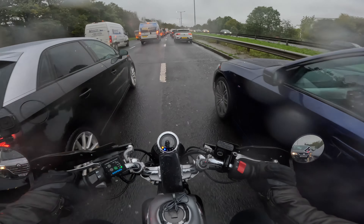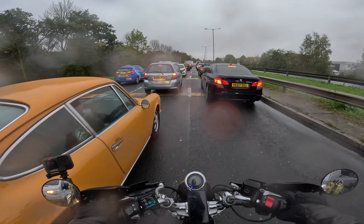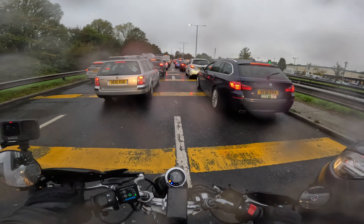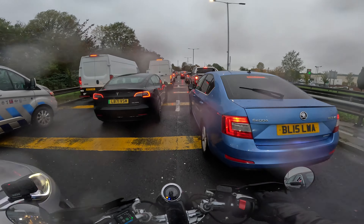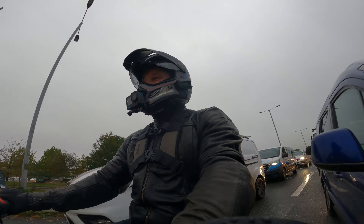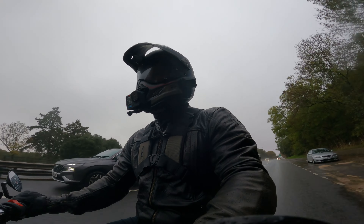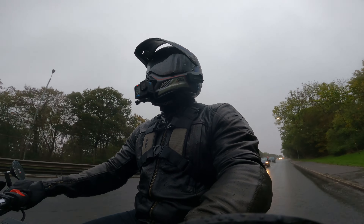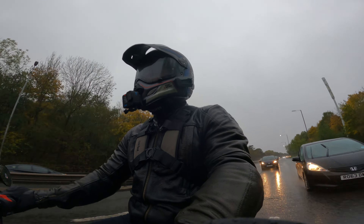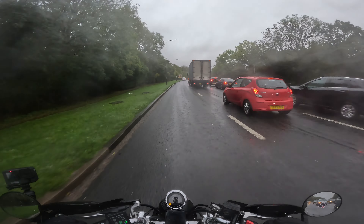This is where the monkey shines. It's raining a lot on my face. My legs are soaked as well, absolutely soaked - I should have put my over-trouser thingies on. There's no way on earth I'd get anywhere near this quick on the Super Adventure. This gap here - not even a close chance of getting through that on the big bike. This is where the monkey's going to shine, people. Because the problem with the Super Adventure is you've got such massive wide handlebars, and even when you've managed to get your handlebars through, you've then got to worry about how fat the tank is and the crash bars. Whereas this is just so small - if the handlebars get through, you're getting through.